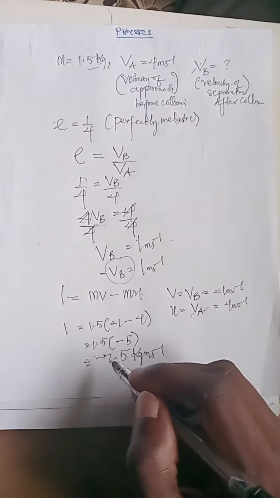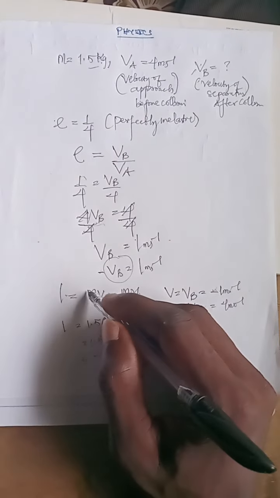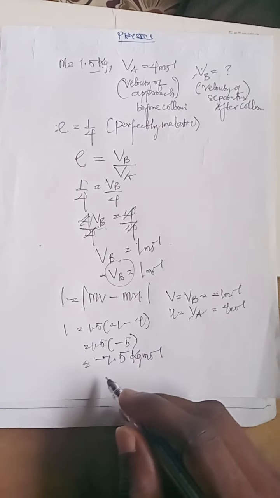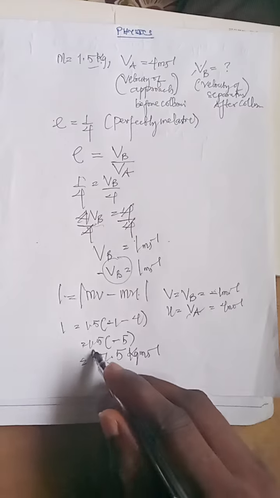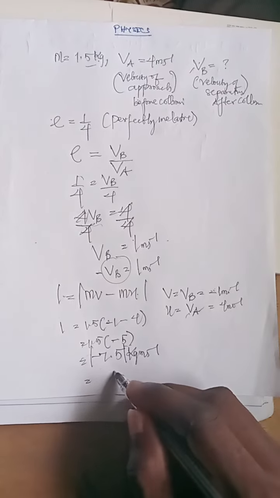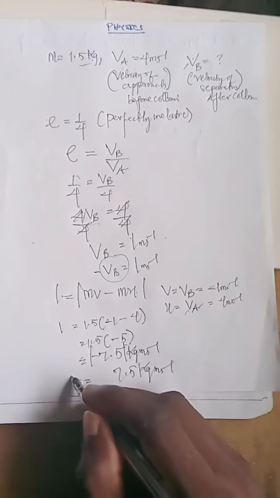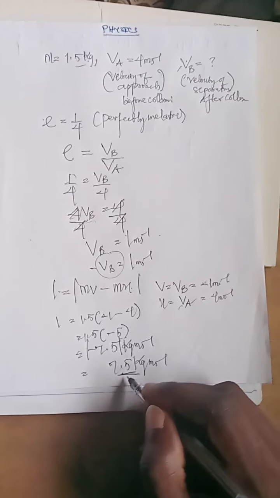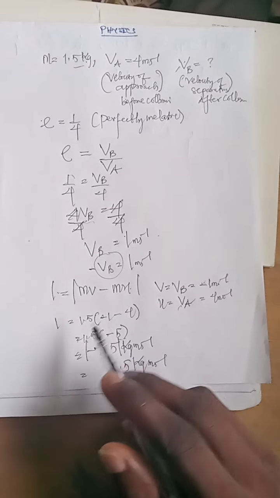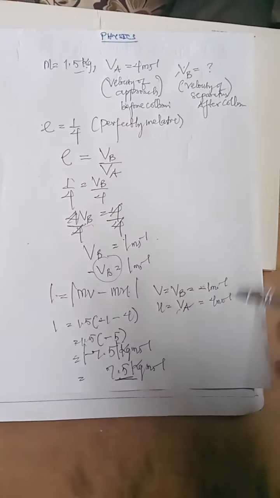So we have -7.5 now. If we are to express this in terms of modulus, the -7.5 will be converted to a positive sign. For instance, the modulus of -7.5 gives us 7.5 kilogram meter per second. So we can stop at this junction as the value of the impulse. So impulse means change in momentum, or the magnitude or modulus of change in momentum. In this form you can calculate the values respectively. So that's it.